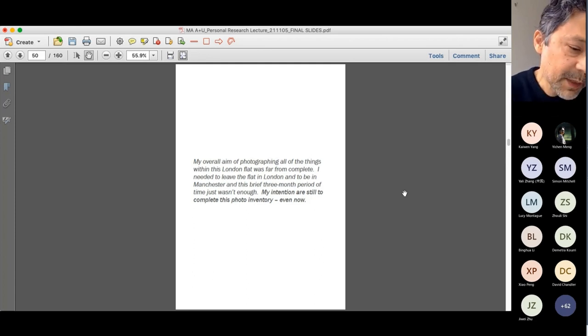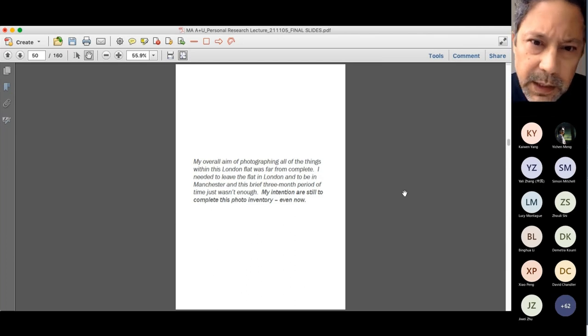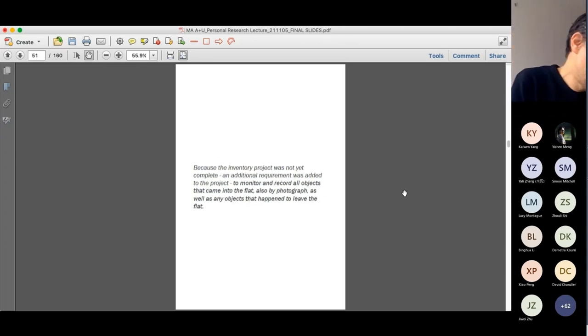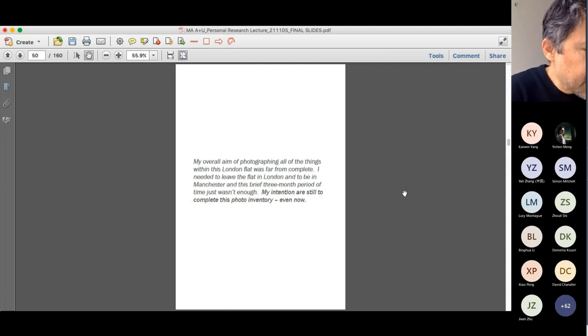The resumption of the project and these activities occurred gradually. My immediate concerns were trying to successfully complete the first year of my PhD. It took me many months just to get to the point where I could set up my white table again to be able to photograph again in the flat. Even now, many boxes continue to remain unpacked, awaiting a time to be photographed and accounted for.